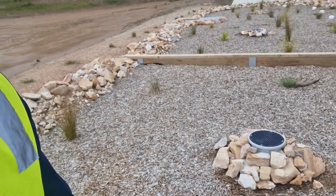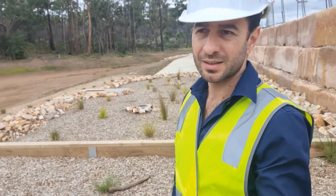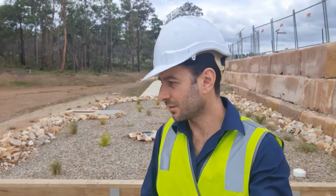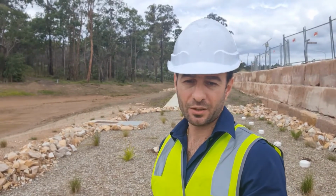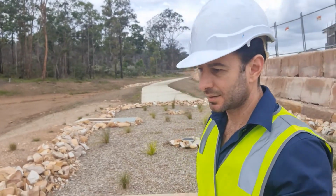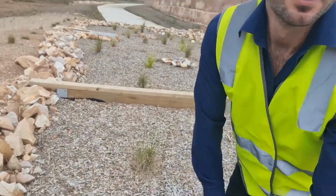It's still moist around the sides. So quite a good system here. This particular one is probably about 300 square meters. These plants are starting to take. Timing wise, you've got to think about when you're going to plant the system out. When you're getting your plants from the nursery or wherever you're getting your stock, you've got to think about the time of year. These plants were cut back quite hard, just purely because of the timing. But they're starting to come back, and you can see some of the plants are starting to flower as well, which is a pretty good sign. So they're starting to take.